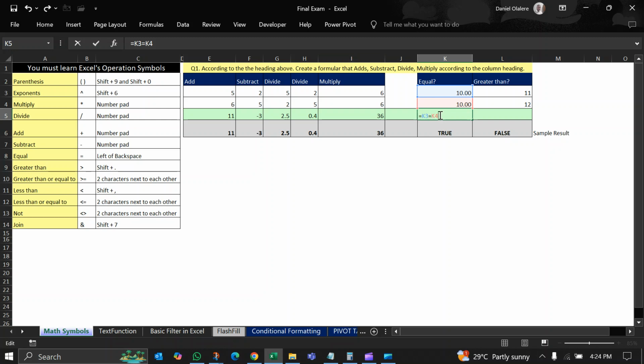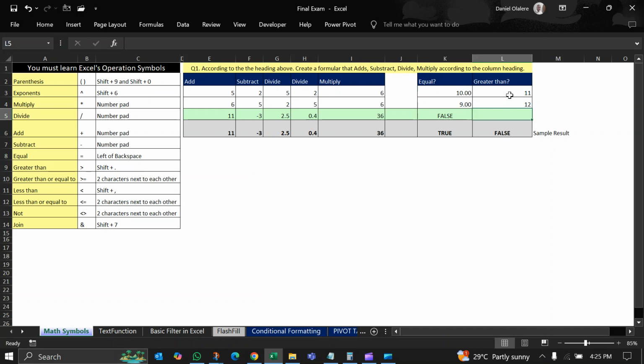So let's check this out now. When I hit enter, you see, it produces true for me. Now, if there's any slight difference, so I change this to 9, automatically the equality checks and realizes that the number figures have changed, so it automatically rearranges and changes to the result of what you're seeing here. So let's move to the next one.